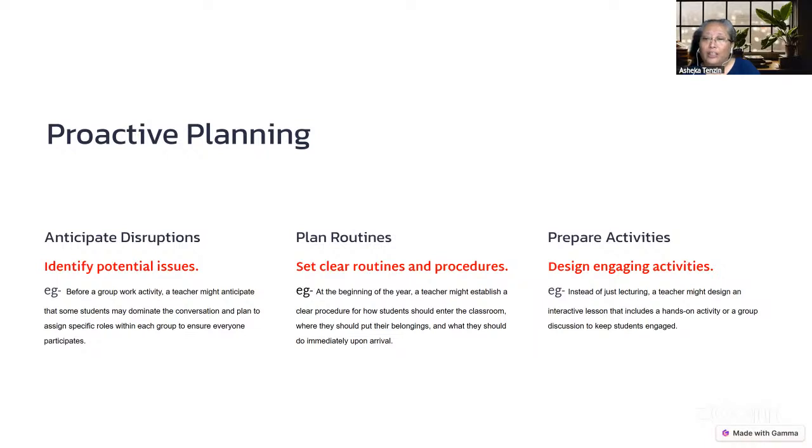Okay. You think about how you can make the lesson interactive, or what kind of hands-on or group activity you can do, or if there is a VTR that you can use as a group, a visual thinking routine that the students can use. So think about engaging activities which will prevent unwanted behavior. Okay, so preparing activities for your lessons is also very important.